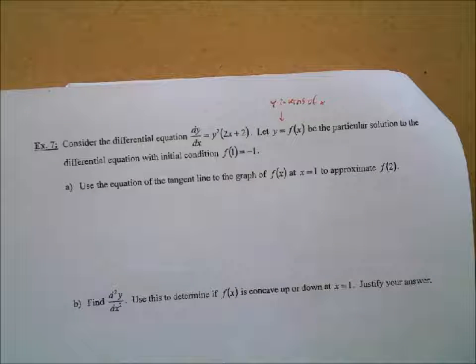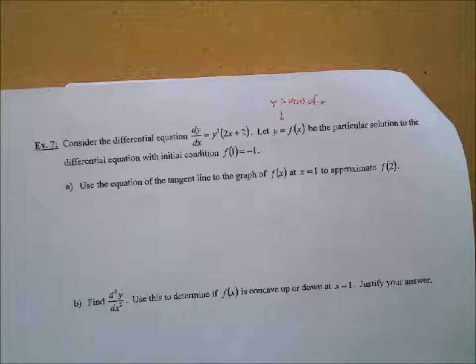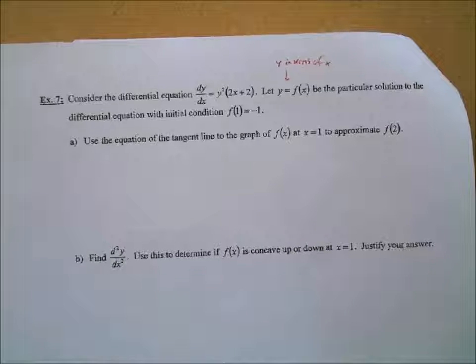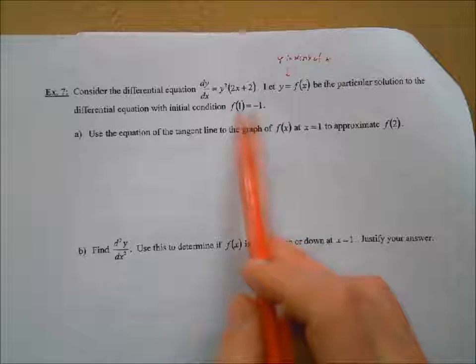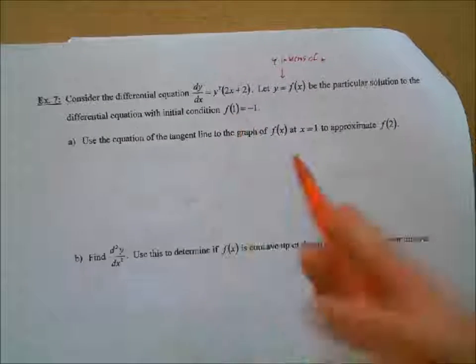This is a very typical kind of free response style question you might see on an actual test. Letter A. Use the equation of the tangent line to the graph of f of x at x equals 1 to approximate f of 2. Whew, this is like months back. How do we find the equation of a tangent line? What do we need? The derivative. We've got it. And the derivative helps us find the what of the tangent line? Slope. And we also need a point. Do we have a point? Oh my goodness, there it is. f of 1 equals negative 1. So we've got our point.